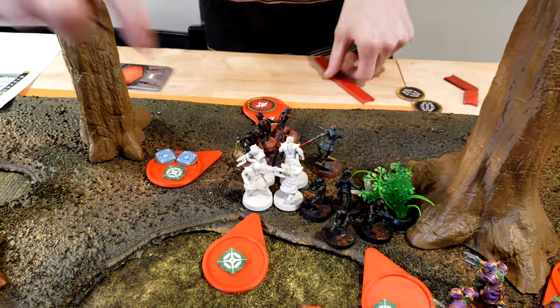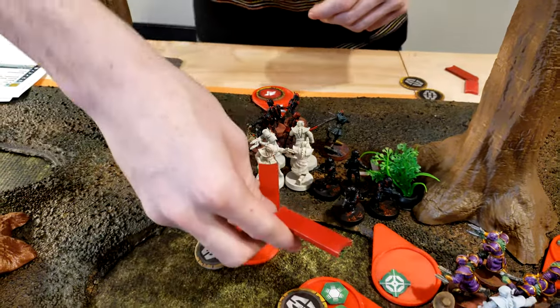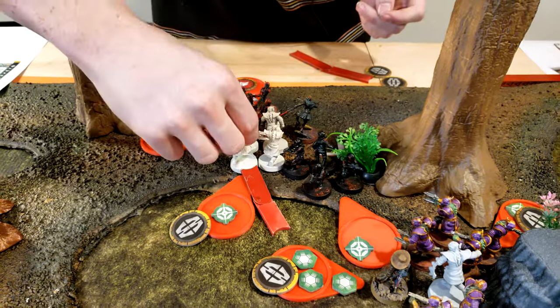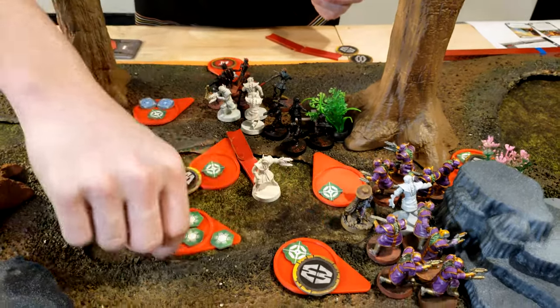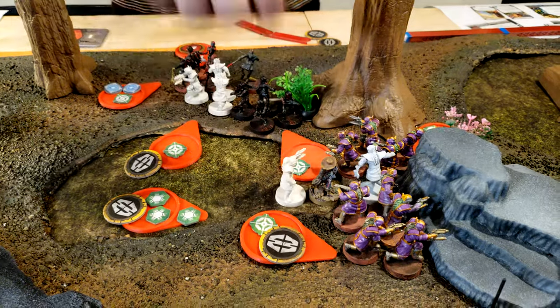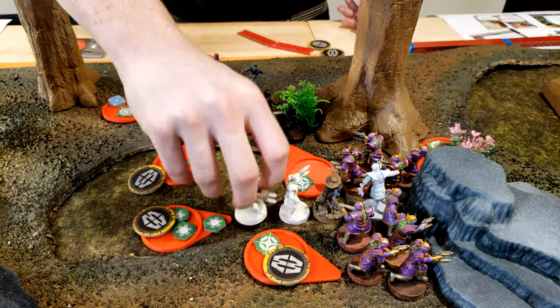I drew a Blackstone Squad, so this Blackstone Squad is going to activate. They are going to move through the pool and get behind Cad Bane. And the rest are just going to pile in.